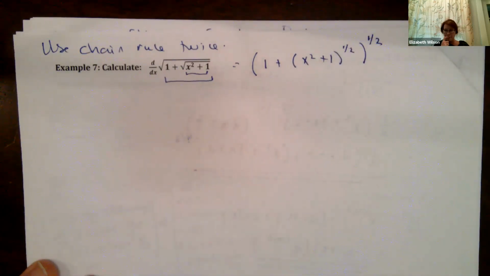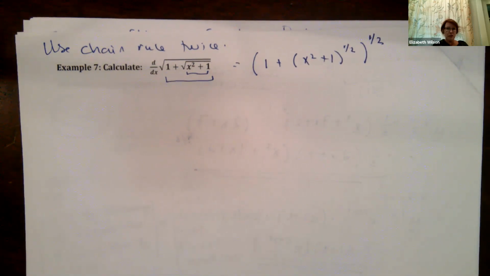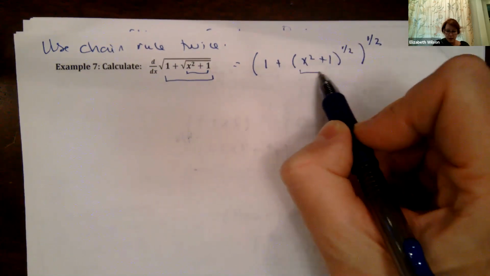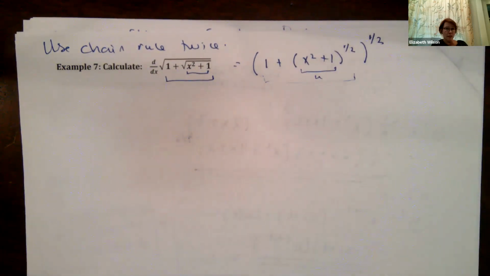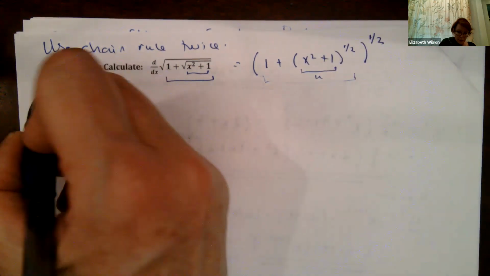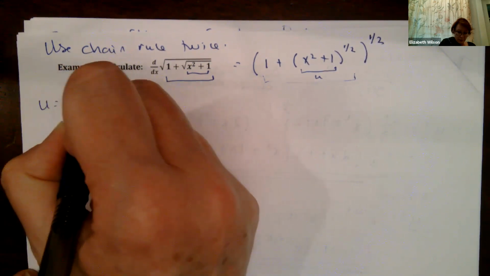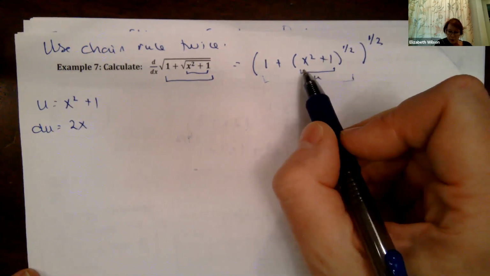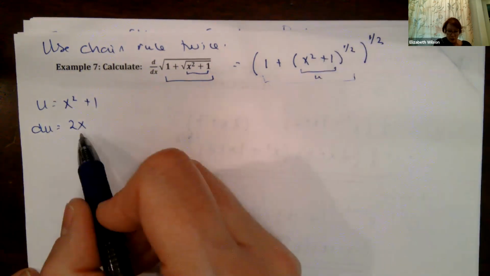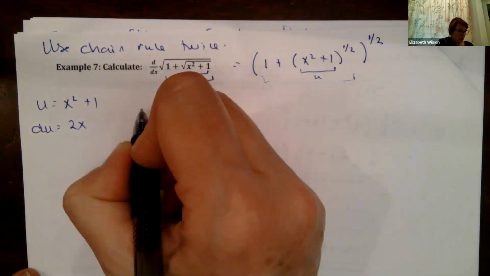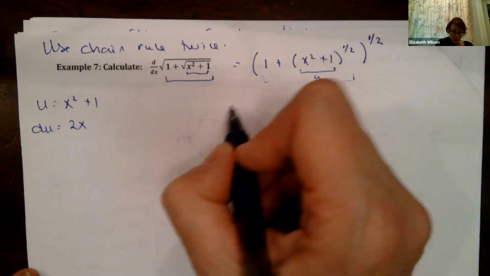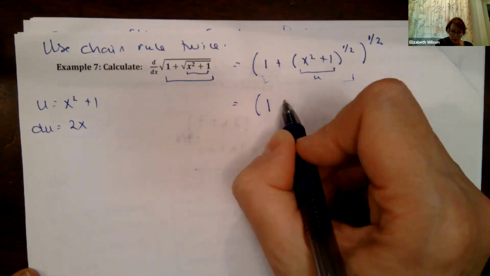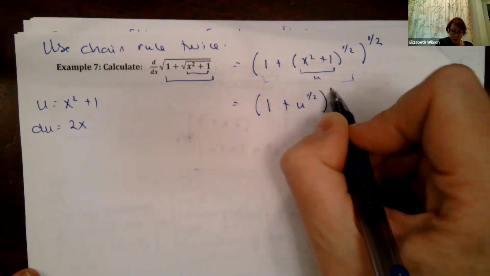the 1/2. Okay, so now I could assign two substitution variables, where I've got a u on the inside and then maybe a v on this bigger function here. I just did the u on the inside. So I'm going to say my u is equal to x squared plus 1. So my du is equal to 2x. Okay, so notice how I didn't say x squared plus 1 to the 1/2. I just did 2x. Okay, so then when I want to think about what's my derivative of this function here, I'm going to substitute in my u. So I'm going to go 1 plus u to the 1/2 to the 1/2.